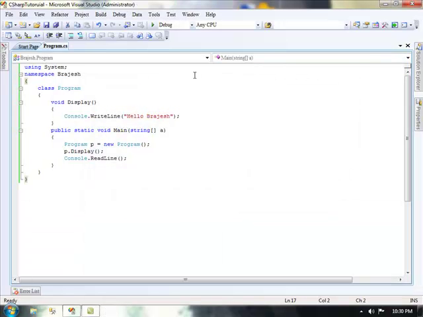This is the first part of the OOPS concept. What is encapsulation and what are the things that are encapsulated by a class. This is also called an example of abstraction. When we call a method with the name of the object, we do not need to know how the display method is implemented. We just call display, and we just want to show something which is done by the display method.